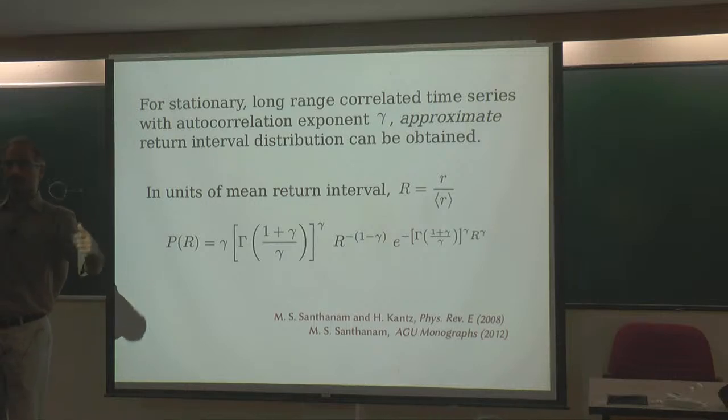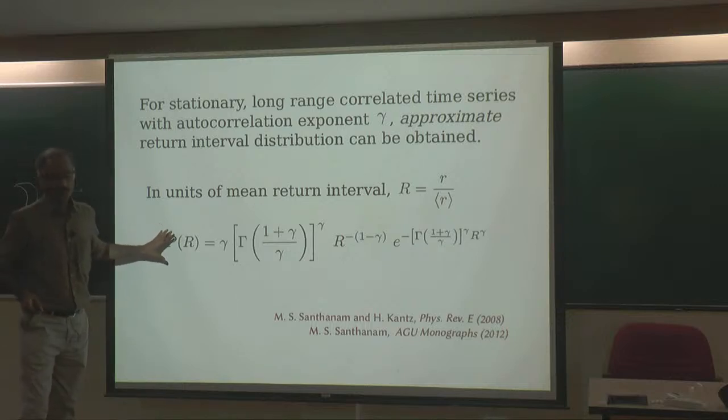Now let me go back to what I was saying initially about how energy levels are placed on the energy axis vis-a-vis the extreme events on the time axis. So we used a similar analogy. In random matrix theory, where all these ideas originated, it would be called Wigner surmise. And applying that straight away requires quite a bit of changing the basic parameters. So I'm not going to show you the full derivation, but actually we were able to obtain this expression as the recurrence time distribution.